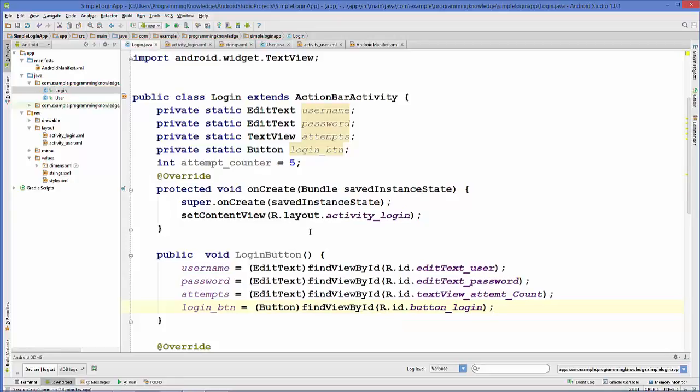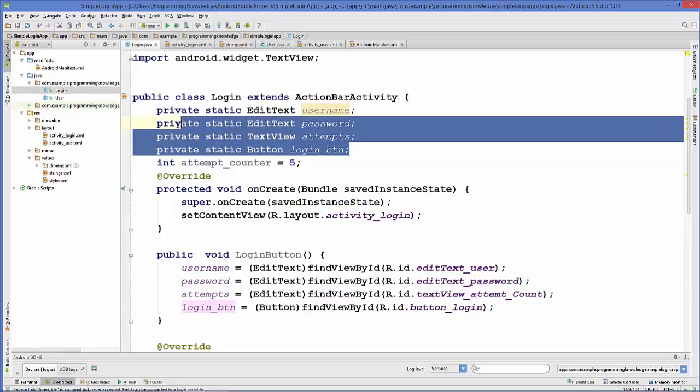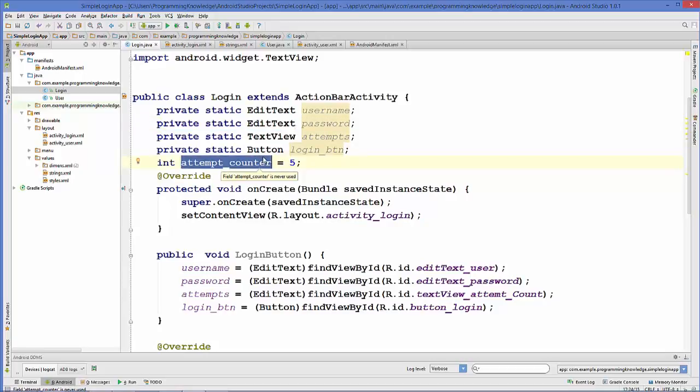So now we have casted all our 4 variables which we have declared here, and now we are going to add the button click event to our login button, and on the basis of this button click event we are going to decide some action.